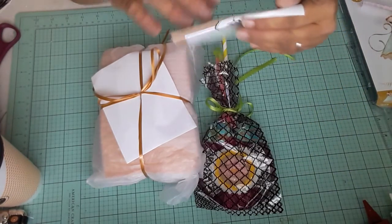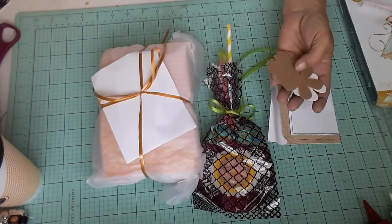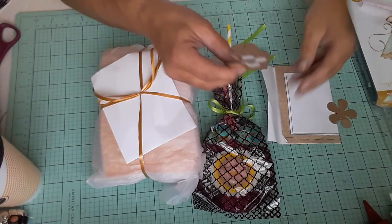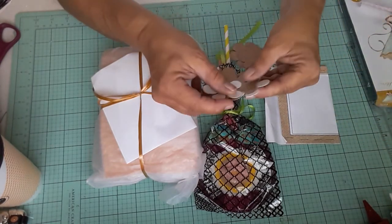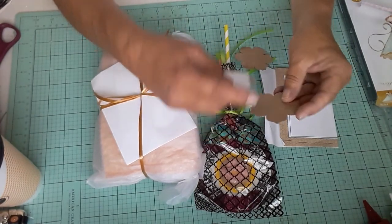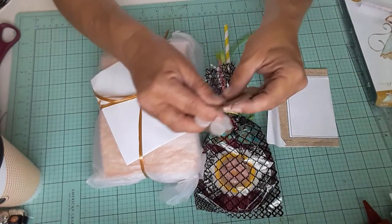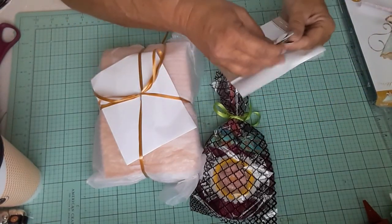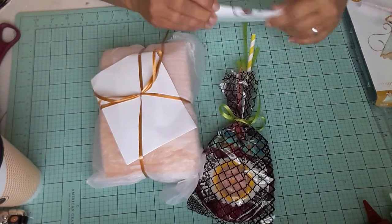She sent me some flower templates — some five petal templates so I can make some flowers. And if you've not seen her video this past Friday, I think she showed how you could fold these in half and then trace it and cut them all out. These are pretty. Thank you so much, Lori. I really appreciate that. These make really pretty flowers — she has a beautiful rose that she makes out of these.